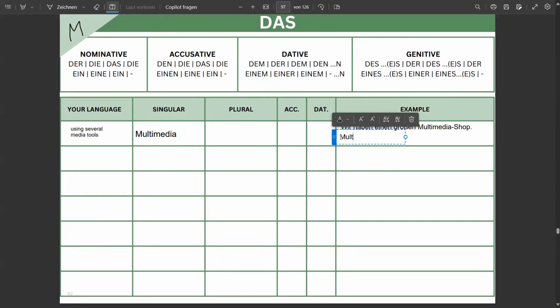Another one is Multimedia ist eine wichtige Ergänzung im Unterricht. Yeah, so multimedia is an important addition in school, in lessons. Of course, we mean with that using tools like videos, music, dialogues, audio, and stuff like this. And the last one, er ist Multimedia-Künstler. Yeah, he's a multimedia artist, not a conventional artist, but someone who works with sound and music and stuff like this. So accusative is the first one.